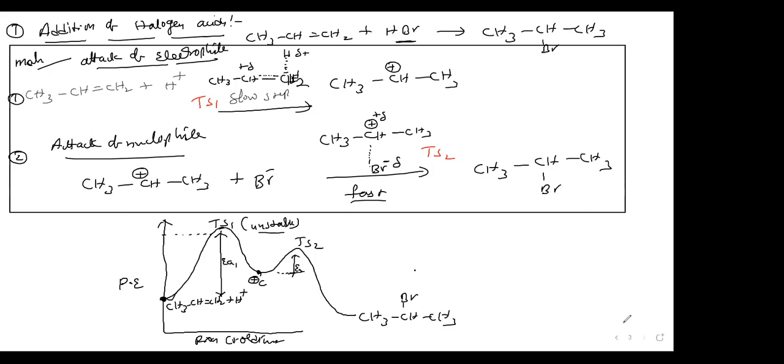Now let us go further. As of now, if anyone has a doubt, I will check the chat. Okay, next one. Now look at the different reactions of this one. So first one, halogen acids. With that one simple question, we will be framing a number of questions over here.